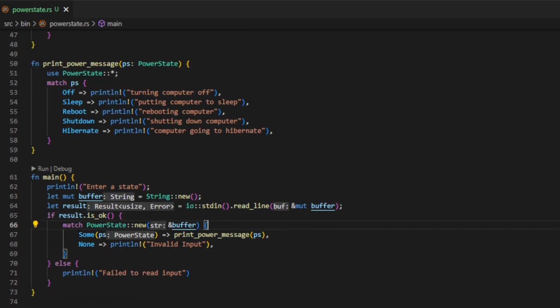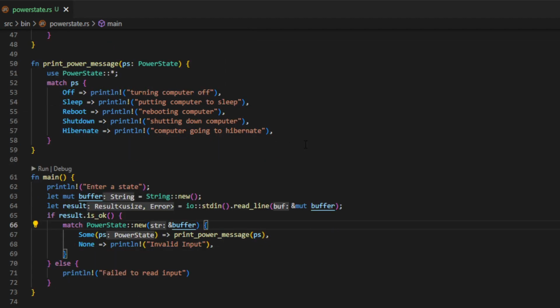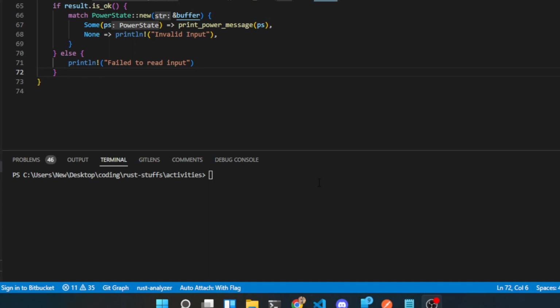So if we get a power state, we're gonna print power message, which takes a valid power state enum, and based on the enum, it's gonna log some message to the terminal. And if nothing is given, that means we do not have a valid power state, so it's an invalid input. And if the result is not okay, then we're gonna print line failed to read user input. That is a valid Rust code.